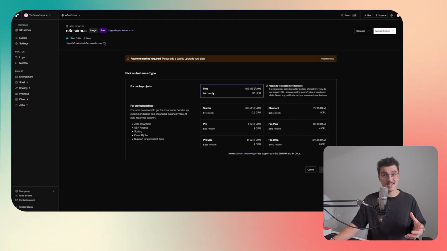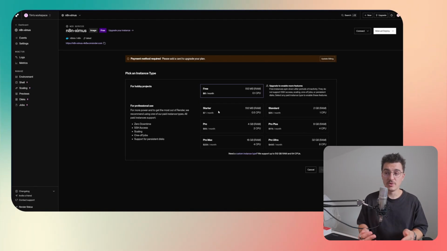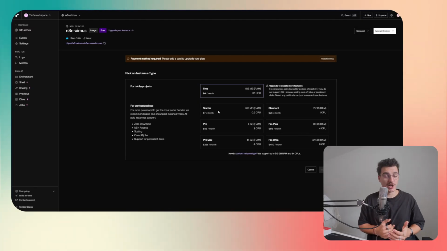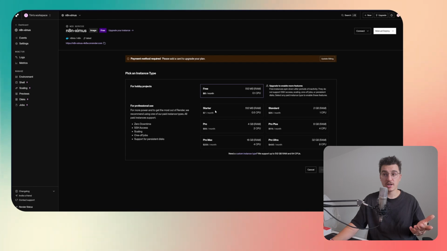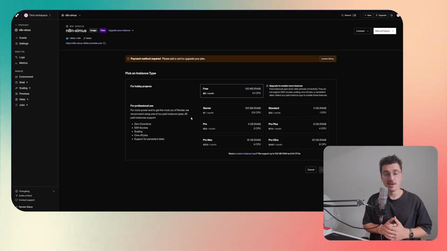But the best thing is that in the starter package, the servers do not shut down by themselves. They are online consistently, so you can actually build automations and have them running in the background without the server just randomly deciding to shut down. And this means that you can use the starter package for early production environments. You also get more CPU, which means a bit better performance. And this is definitely the best option if you want to use it for yourself in a production environment, or even for 1 to 3 client projects.